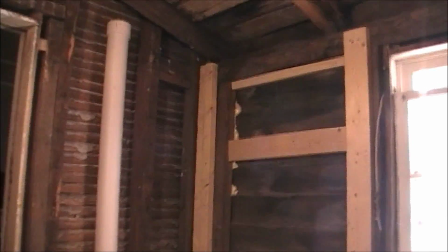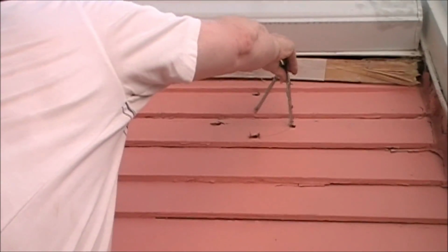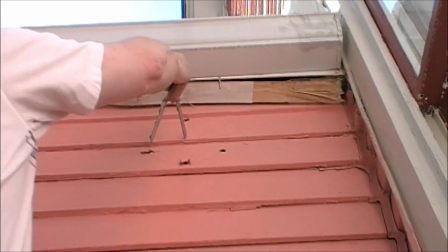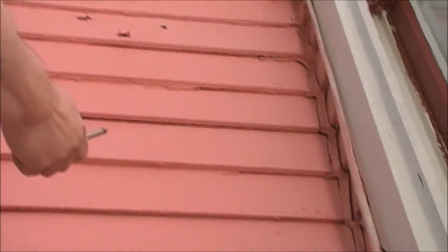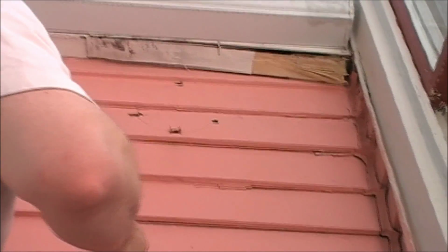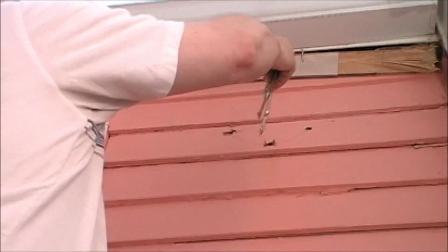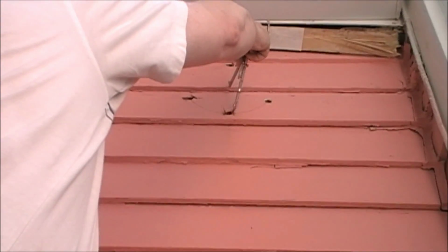It's kind of the scary part. We're having to cut through the outside of the house. We're making a big hole in the outside. No! Alright. So you're going to try and drill it from the outside instead? No, I'm going to do it from the inside, but I saw on the inside that it was too close to the beam I put in. Oh. So I'll need to do some from the outside. Oh, okay. Why not just do it all from the outside then? Well, I don't want to do it all standing on this ladder. Oh, fair enough. It's a lot easier on normal ground. Okay, yeah, I gotcha.